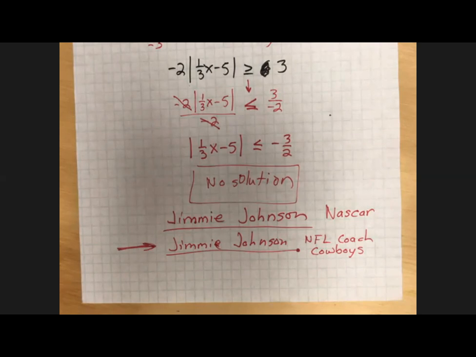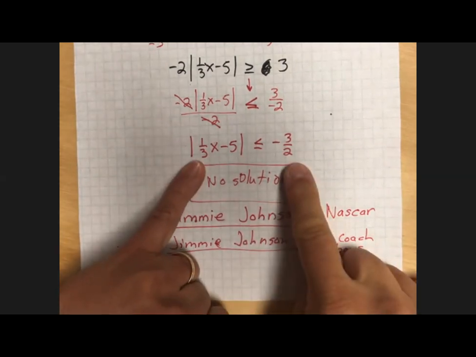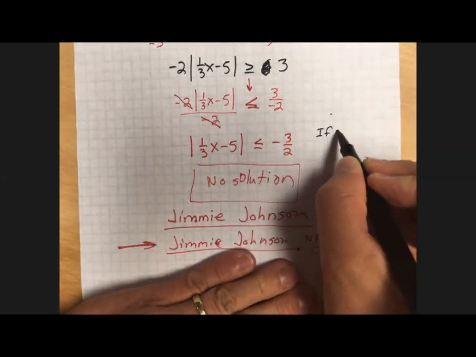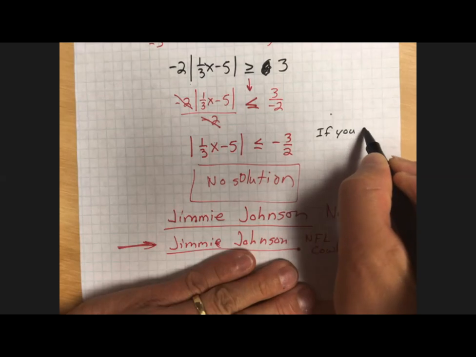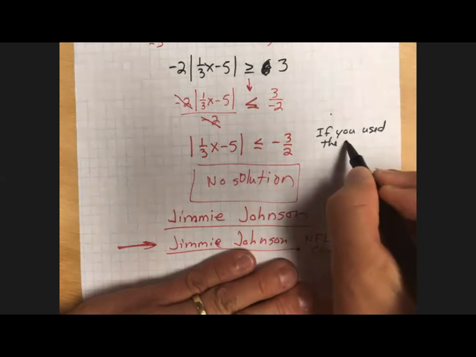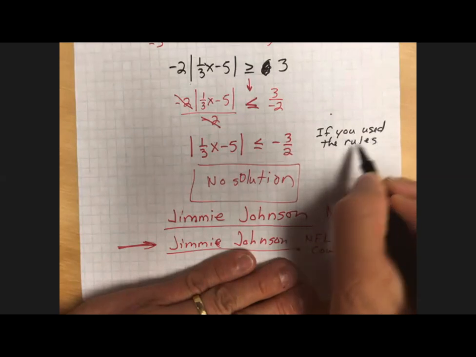Professor, before we go, I have one question. Yeah, go ahead. So for the last problem, let's say you didn't catch the trick on time. Is there a way to check it, like through actually solving it out? If you use the rules, would you still survive? That's what you're asking.